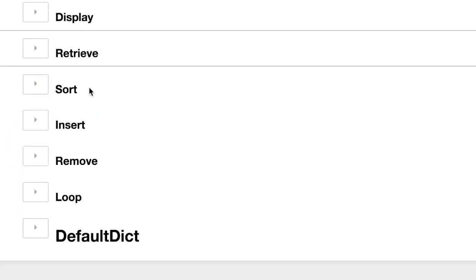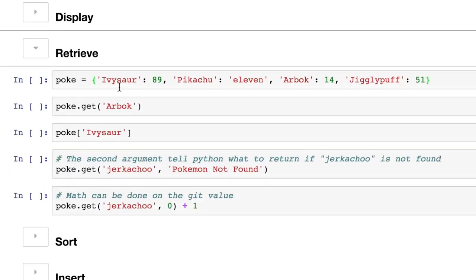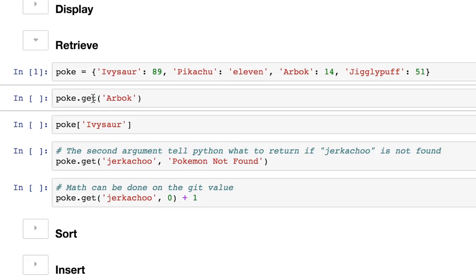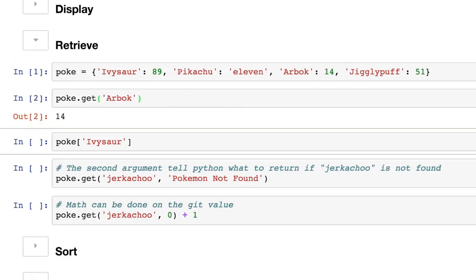Now let's talk about retrieving elements out of dictionaries. This is something that comes up a lot. So we're going to create a new Pokemon dictionary here. And one of the main methods we can use is this .get method. And the method requires one argument that we must pass. And this is going to be the key for the value that we want returned. So we have to pass in either a string or number that matches one of the keys here. So you can see we have Arbok in here. We have Arbok right there. So we would expect it to return the value. Like in a real life dictionary, this would be like looking up the word here and then getting the definition back. When we run this, we will get 14.